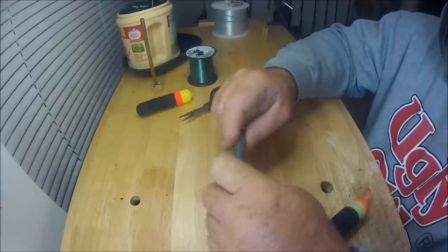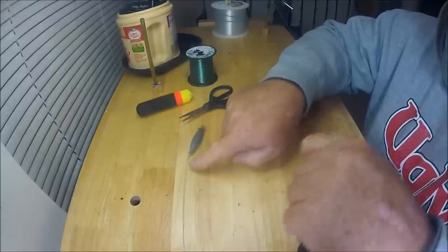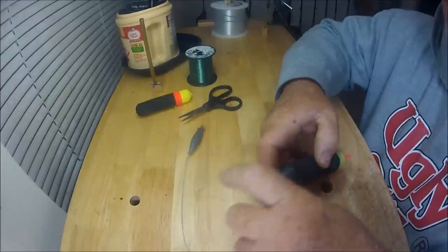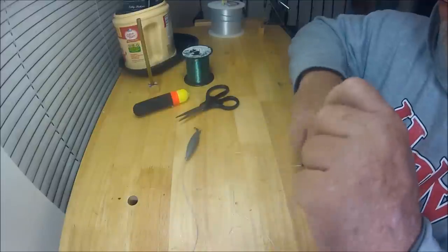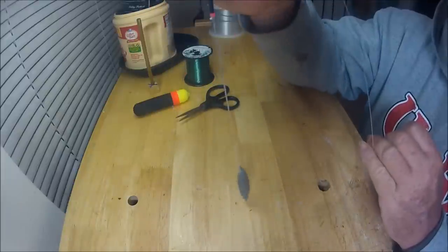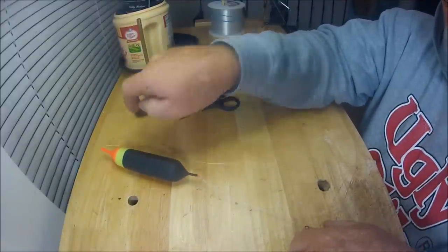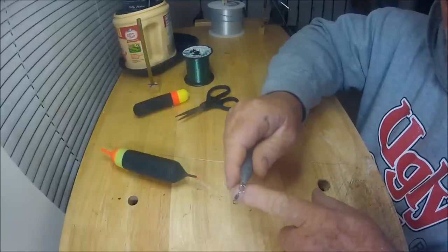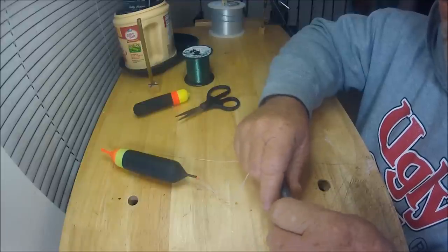So, here's what we got. Have our sinker, insurance policy, double line, double strength. Going to our bead, which hits this knot, and our float that hits this. So the entire thing now is this long. What does this also do? On here, the swivel end is where I would put a 20-pound mono leader. All right.